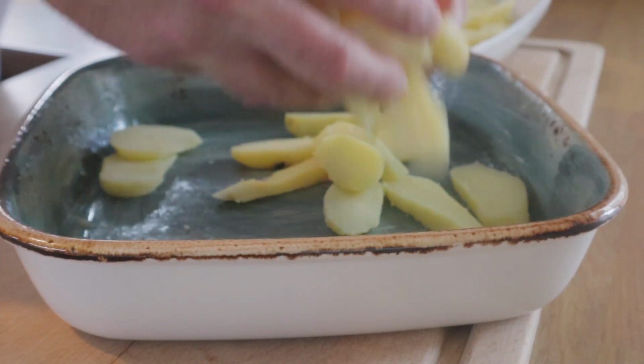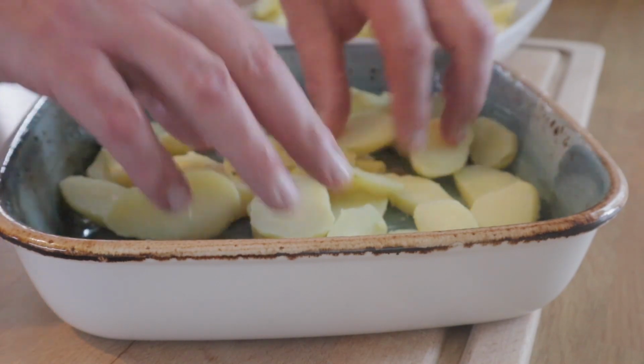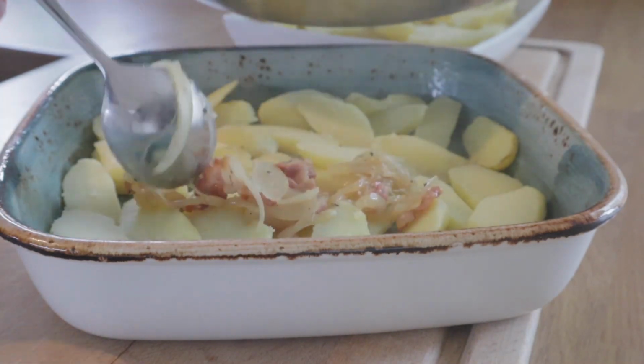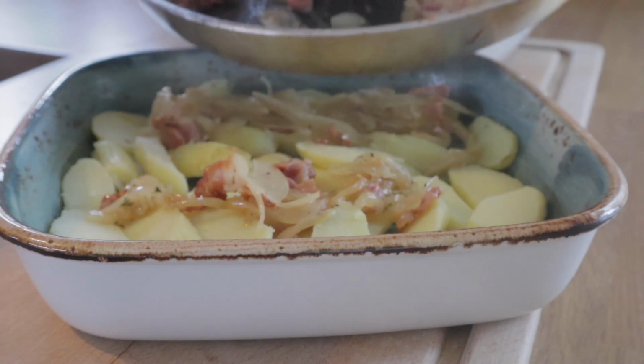And let's build this unbelievably simple dish. So half of the potatoes scattered in the bottom, just sort of arrange them a little bit. You don't have to be too fancy about this, it's not going to matter. And then all of the onion mixture over that.